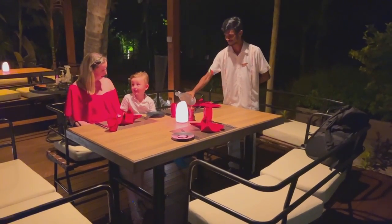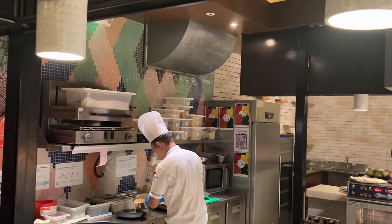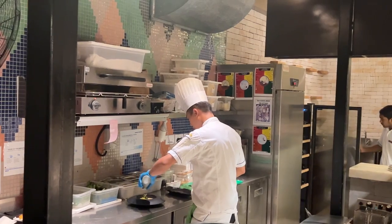It opens only for dinner. Let's see what Chef Andy will prepare for us. Tonight we are at Fat Chameleon restaurant, where they grow their own veggies and herbs. There are a lot of ingredients on the table that are actually from their own garden. It's a creative cuisine — vegan and vegetarian — and we are very excited to try all these creations. I already picked some starters and mains and we are looking forward to it.